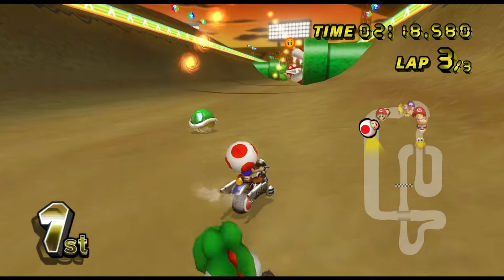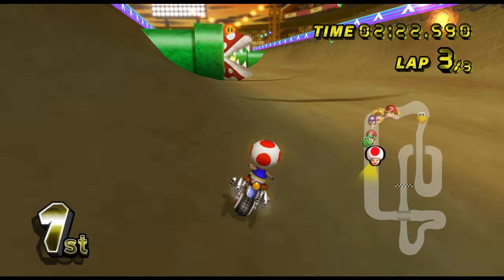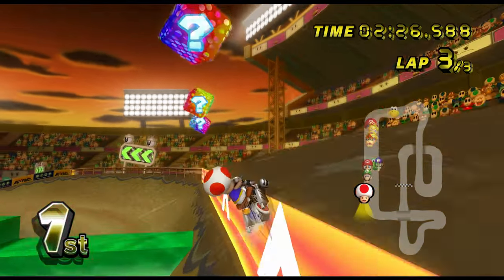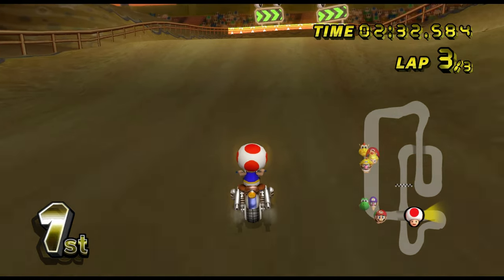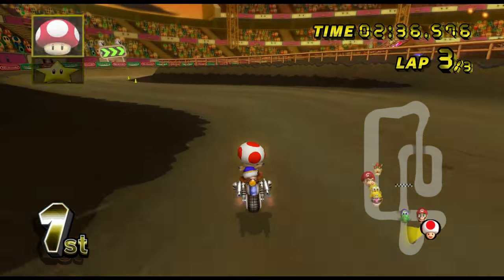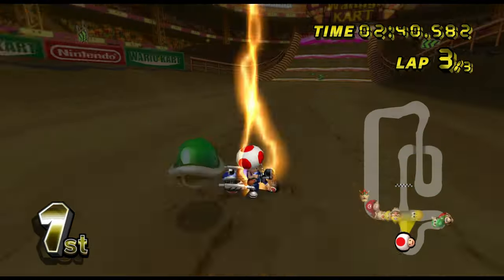Boost. I ate the boost and it did nothing. Yoshi hit the green shell. Come on. I don't know where Waluigi is. I think he's in sixth or something. We have a chance. Wrong way. Wrong way, Toad. You were supposed to hold that. You dunce. Incompetent imbecile. We have another one.